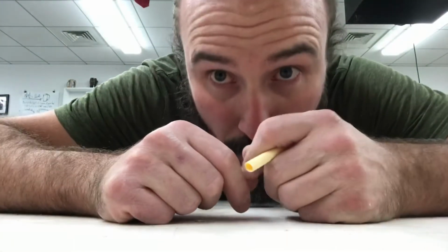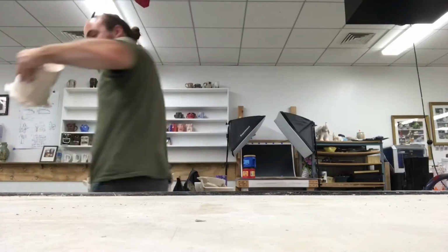Yo, what's up, people? So we are gonna get started on this lantern project, this Tiki lantern for our Raku process. So let me show you some examples.